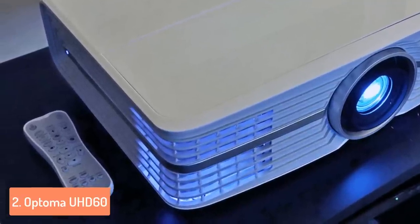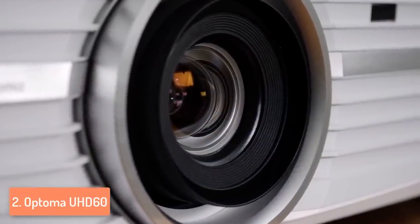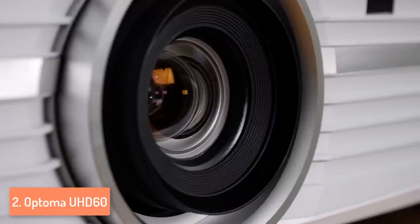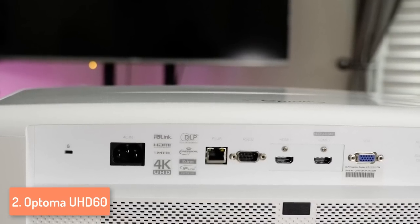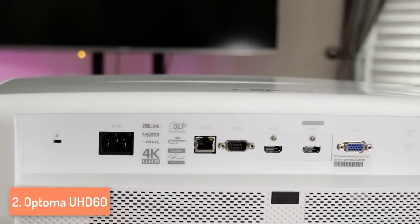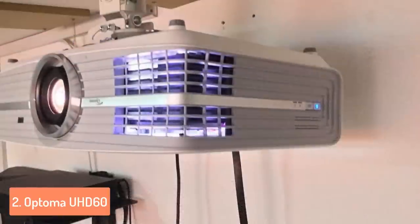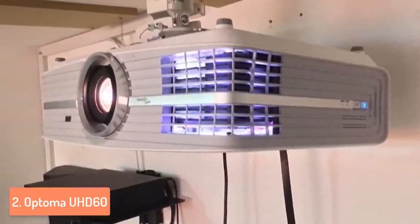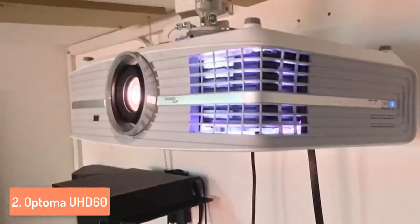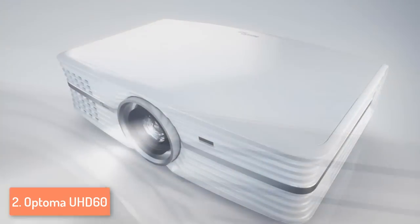This projector's connections include two HDMI ports, of which only one can handle 4K HDR and MHL signals. There is also a VGA port for PC connection and a section of audio ports to support this model's built-in dual 4W stereo speakers. One of the key features of the UHD 60 is its HDR playback, its native 4K resolution, and the fact that you can receive these things without paying more than $2000. The dynamic contrast ratio is 1,000,000 to 1 and the maximum brightness is 3000 lumens. Since it features a true 4K UHD resolution, it is capable of delivering up to 8.3 million distinct addressable pixels, so you would see clear details and stunning picture quality.